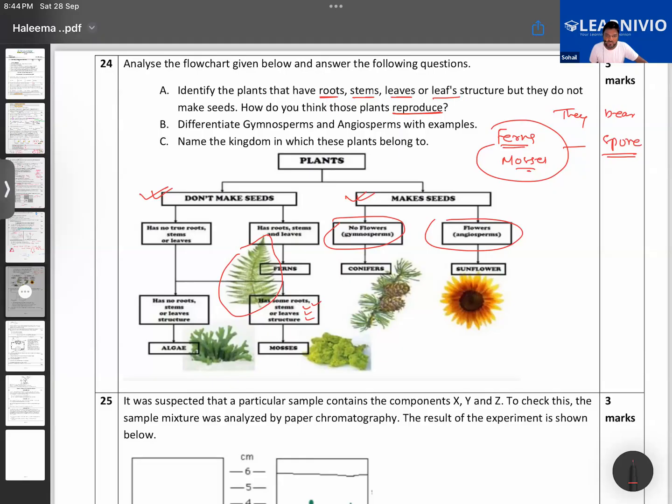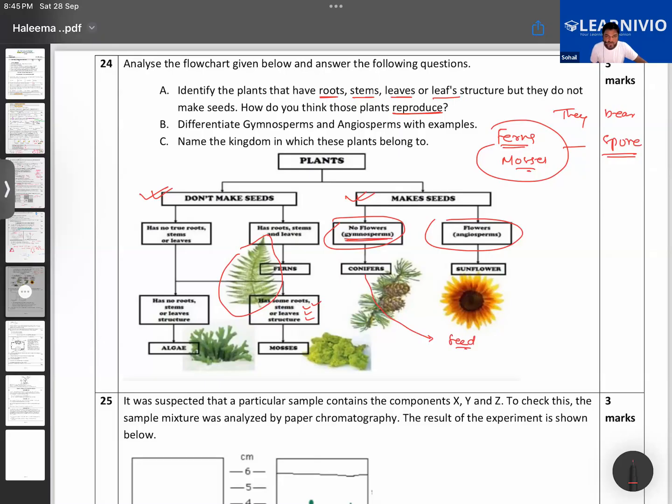While you have the conifer, they do not have flowers, so they are gymnosperms. Exactly. Gymnosperms are basically further... There's one more important thing: the kind of seeds that they will be bearing. I'm right now talking about the gymnosperms.